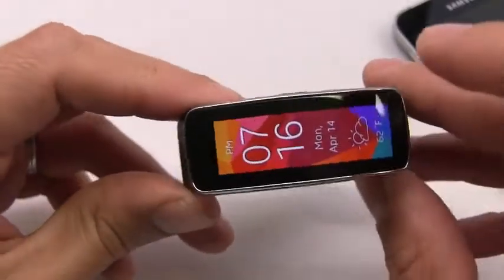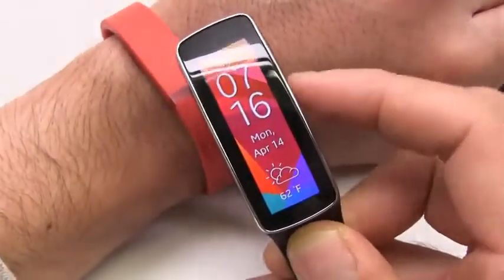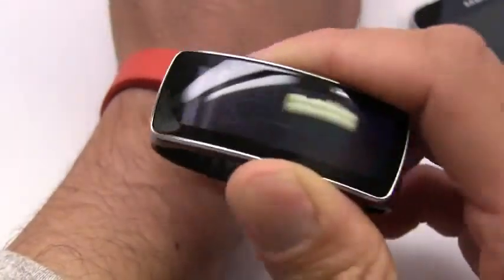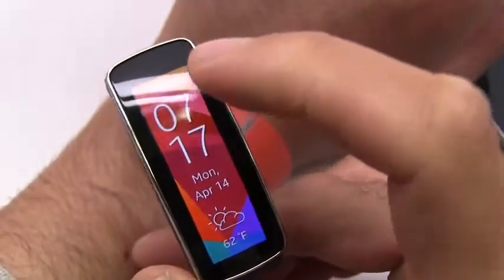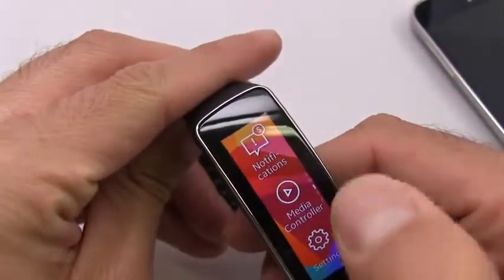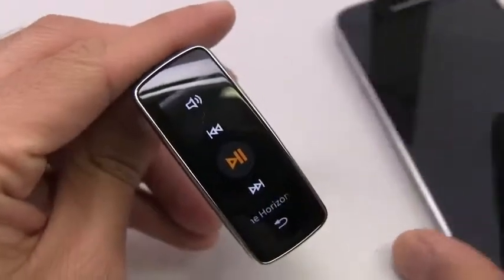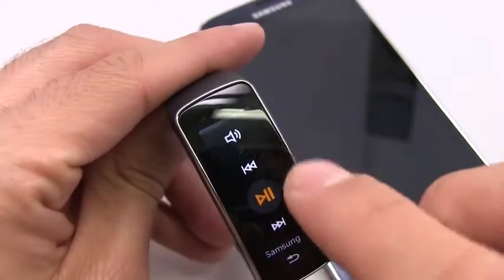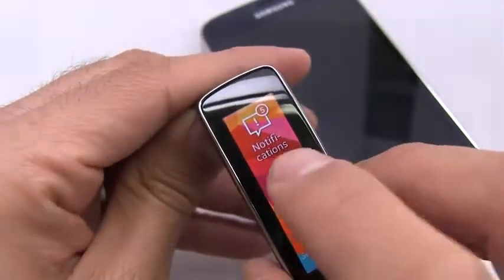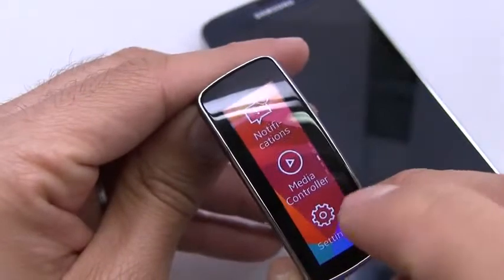Let me give you a quick tour of the device. On the home screen, all the text is in vertical mode — because with this on your wrist it's really difficult to read text in horizontal mode, I'd have to bend my head in an awkward way. Samsung updated the software and now shows the display in a vertical manner. From the home screen you can swipe right for settings, there's a notification bar, and a media controller that lets you play music. If I hit play, the Galaxy starts playing music and I can skip tracks and raise or lower the volume.